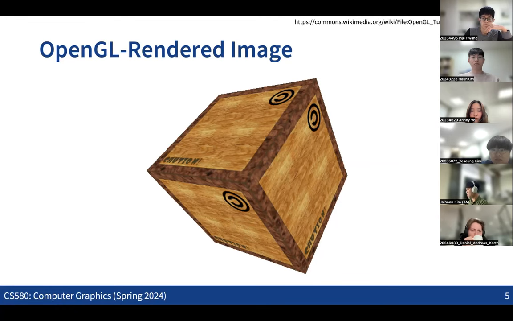In the CS580 course, all the assignments involve implementing something using OpenGL and getting these kinds of outputs, which involves quite a lot of programming. You should be able to program many complicated things in the vertex shader and the fragment shader. You also should be able to manipulate all these objects in terms of transformations, which means that you should have some understanding of quaternions.